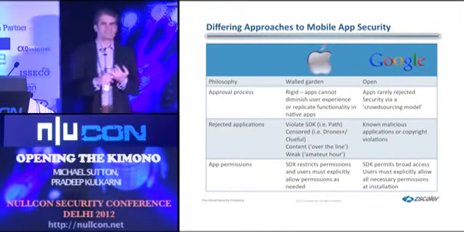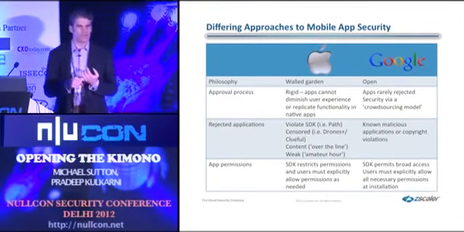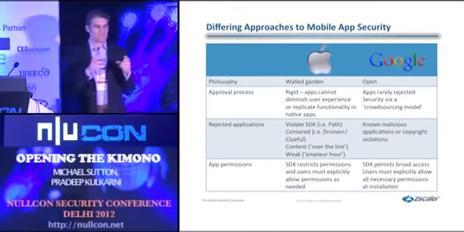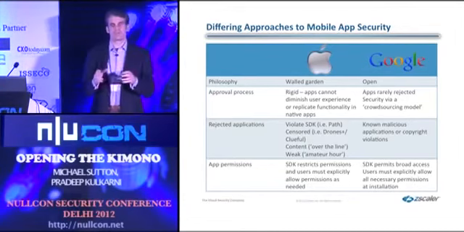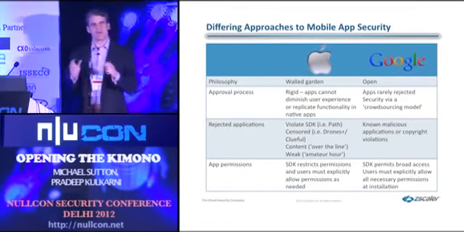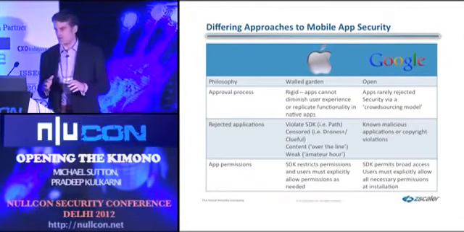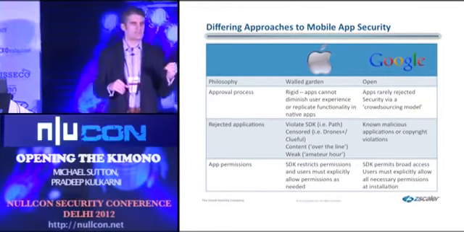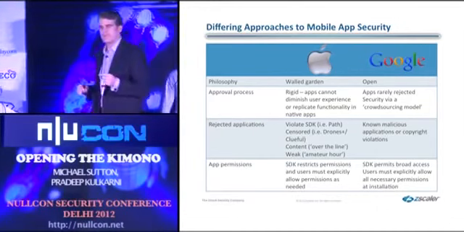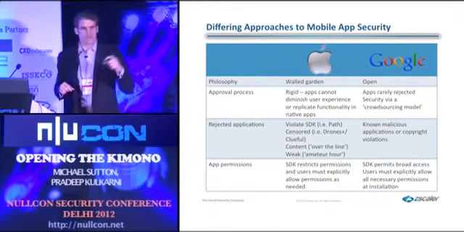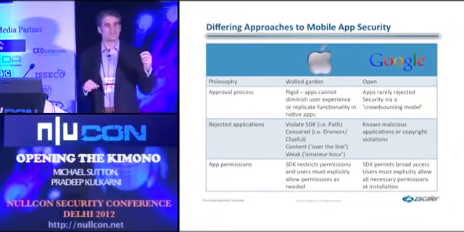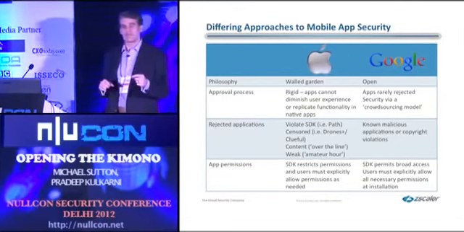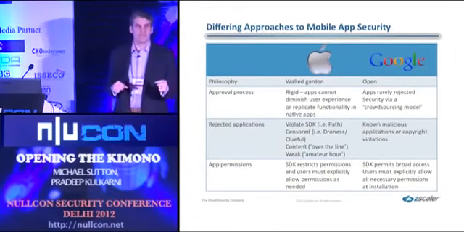They may censor things just because they don't feel that they're appropriate. There was an app called Drones Plus, which would highlight the location of drone strikes in Afghanistan, and Apple said, we don't feel that's appropriate, we're not going to allow that. Or Clueful, pardon me, Clueful was actually a very valuable app, a security app that Bitdefender had that would monitor the processes on your phone and then tell you if there were any that had privacy or security risks. Apple didn't like that, not because there was anything wrong with the app, but because it made Apple look bad.